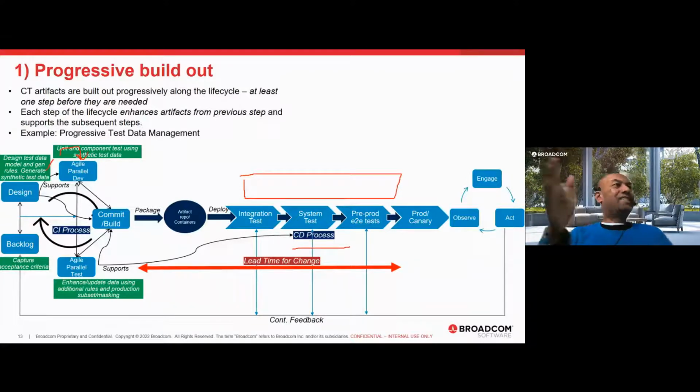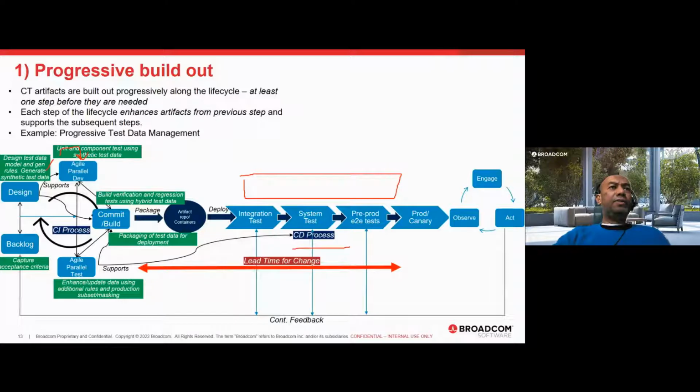Okay. Now that's a very, very important concept we talked about: the assets must be created at least one step before they're actually used. Okay. Similarly, when we do this test data hybridization, we can use it for our regression test and build verification test, and of course for all of the other test phases that are necessary.